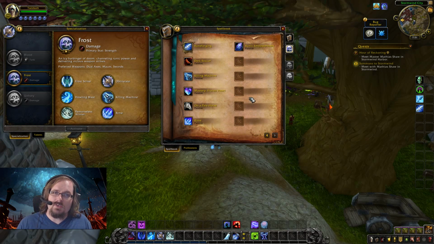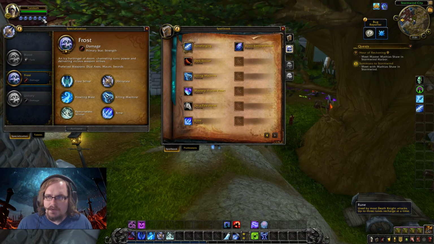Next, we're going to talk about the resources available to the Frost Death Knight. The Frost Death Knight has two types of resources. It has Frost Runes. You start combat with 6 Frost Runes.